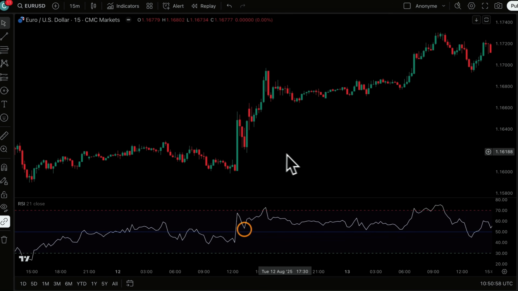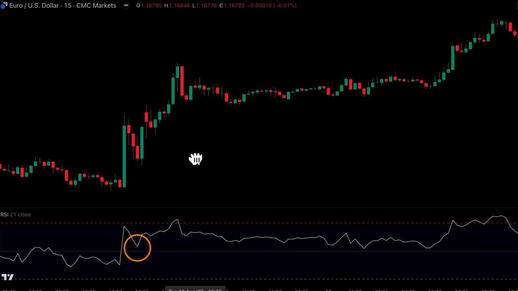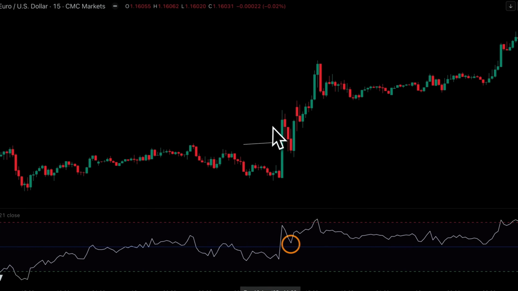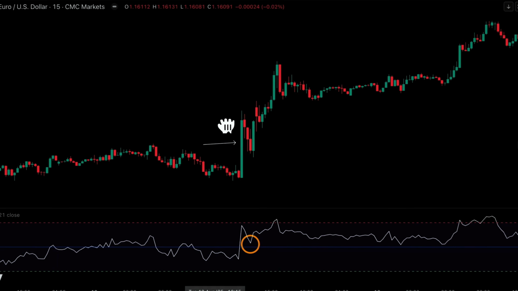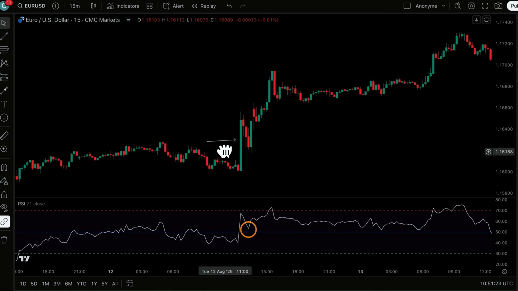We're looking at the euro-dollar, and we're going to focus on this very interesting market phase. You can see here a huge bullish candle that gives a direct buy signal. But as a responsible and professional trader, you don't buy at the close of this 15-minute candle. You wait for a better entry price. Why not wait for a retest of the price zone? Like what's about to happen here?